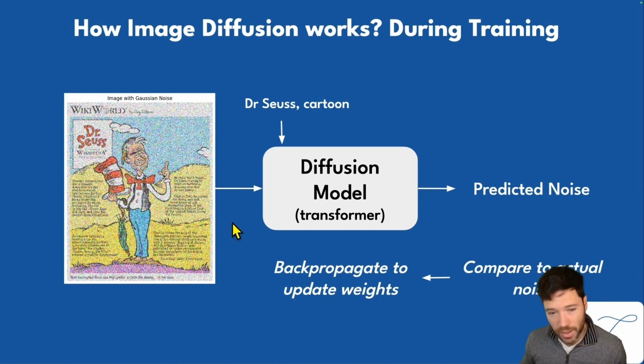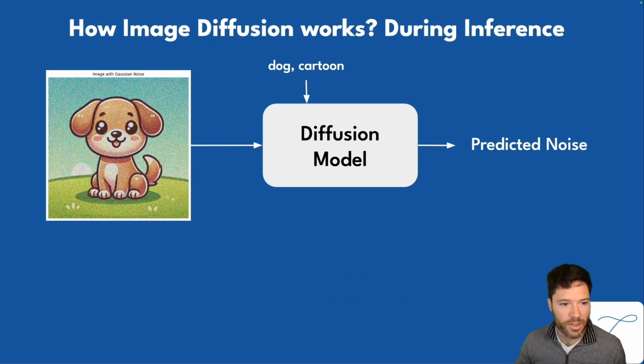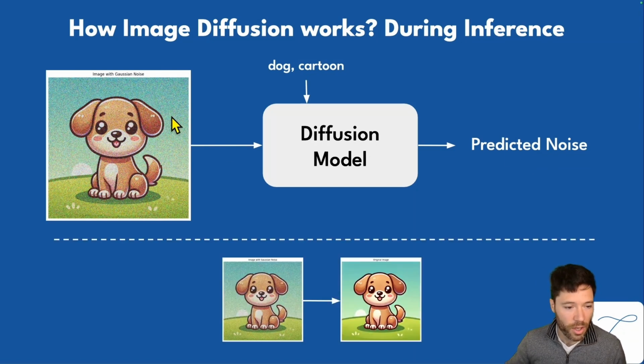Now, how this works then when it comes to generating images is we start off with some kind of noisy image, or actually we start off with pure noise if we want to start from scratch. We feed in a description of the image we want, and then our diffusion model is able to predict the noise. And if we can predict what the noise is in this image, then we can subtract the noise from the starting point in order to diffuse out towards our clean image.